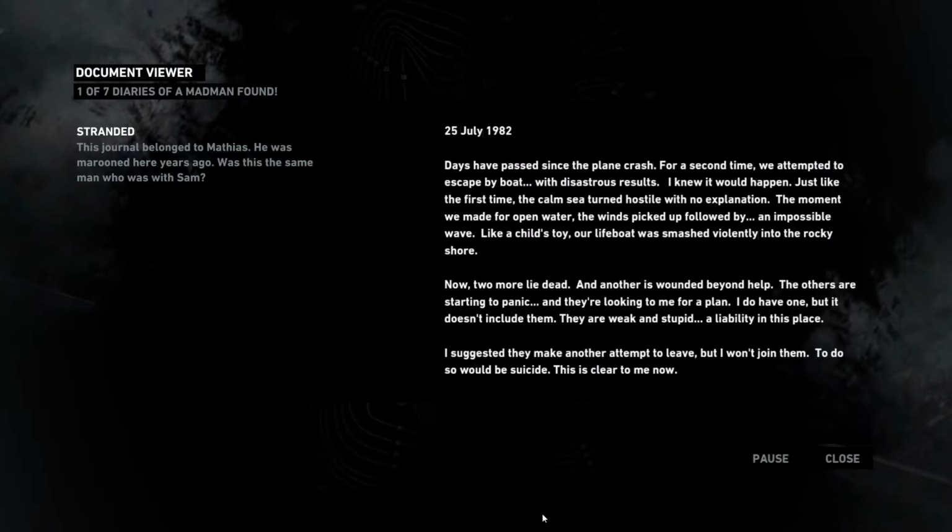Days have passed since the plane crash. For a second time, we attempted to escape by boat, with disastrous results. I knew it would happen, just like the first time. The calm sea turned hostile with no explanation. The moment we made for open water, the winds picked up, followed by an impossible wave. Like a child's toy, our lifeboat was smashed violently into the rocky shore. Now, two more lie dead, and another is wounded beyond help. The others are starting to panic, and they're looking to me for a plan. I do have one, but it doesn't include them. They are weak and stupid, a liability in this place. I suggested they make another attempt to leave, but I won't join them. To do so would be suicide. This is clear to me now.